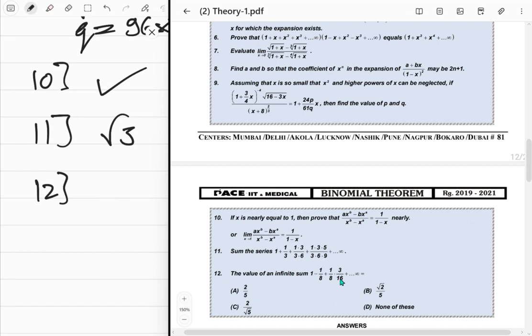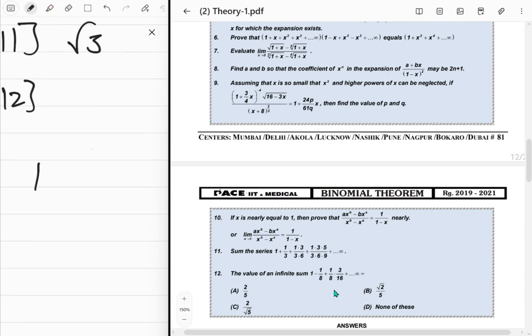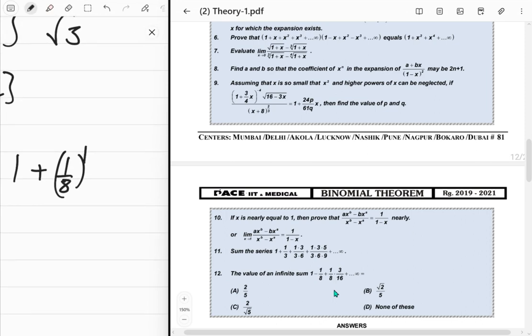3 upon 16. What? Oh, so it's like 8 times 1, 8 times 2. Okay. And over there, the difference is 2. So, understandable. 1 plus 1 upon 8 power 1, right? You also need that 2 right there, so we'll add that in. So 2 upon 8, which is basically 1 upon 4 power 1, and then it's going to be 1 upon 2. Sorry, it should actually be negative 1 upon 2, right? Yep, that should do it.